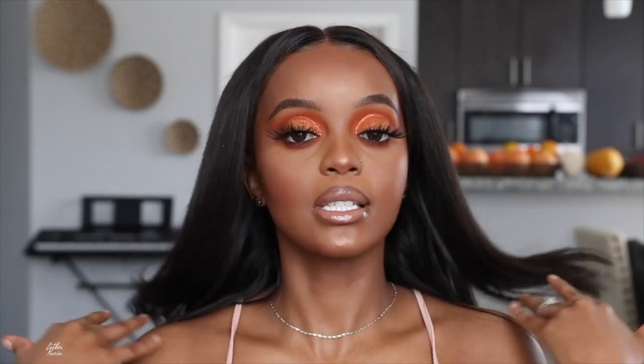Loving this orange vibe. So I am going to go ahead and change. I'm not even gonna do anything to my hair. I'm just gonna comb it out, change into something a little cute, presentable, and you guys, I'll be right back. All right, my babies, so this is it for this look.